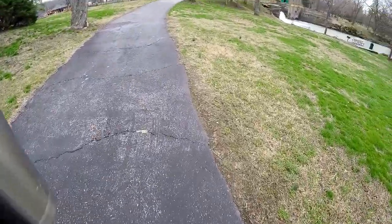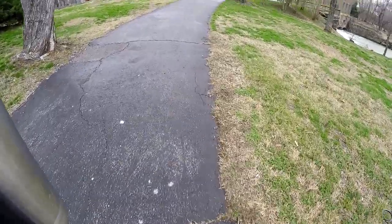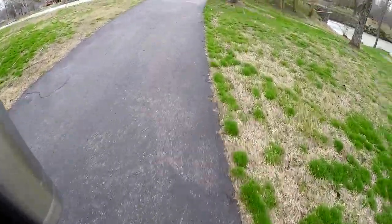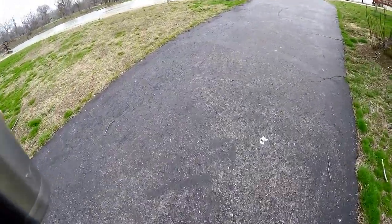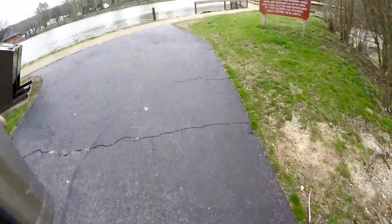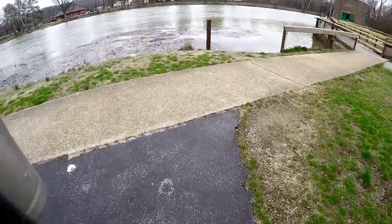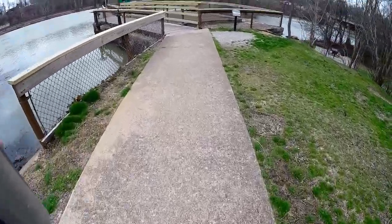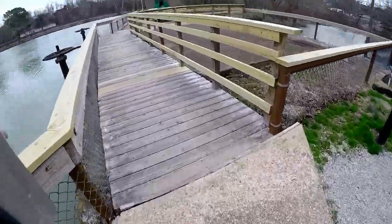Well, here we are again. It's not as muddy as it was last time I was here, but it's still pretty muddy. Good morning everybody! Jen Carvassi from Jekyll Baits. I've got the morning off and I'm at one of my favorite watering holes. The thing about this particular area is, even when the water is high as it is right now — and it is high — there's still a fairly decent percentage that I might catch a couple fish.